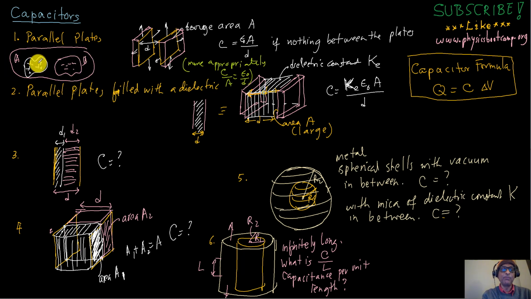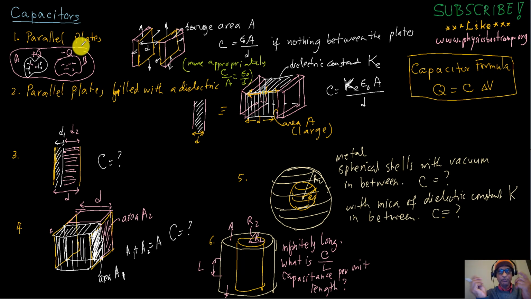Each metal is called a metal plate, although over here they're not really plates. They're like this spherical ball, and there's another spherical shell, and this is like a metal rod, and then a cylindrical shell. So it doesn't have to be a plate. It's just that there are two metal pieces, but each piece is called a plate. So this would be an example of a capacitor. This will have a charge plus Q, and this will have charge minus Q.